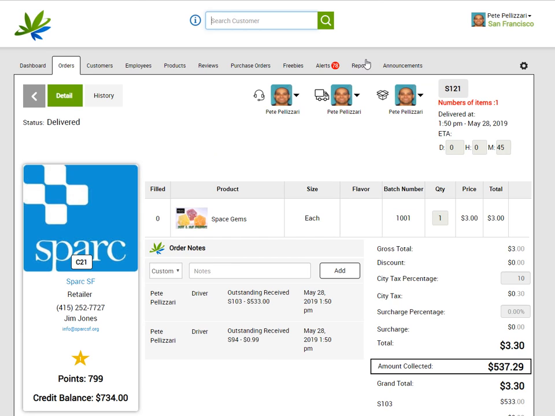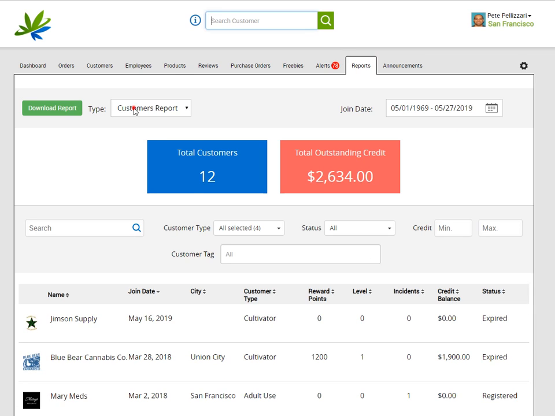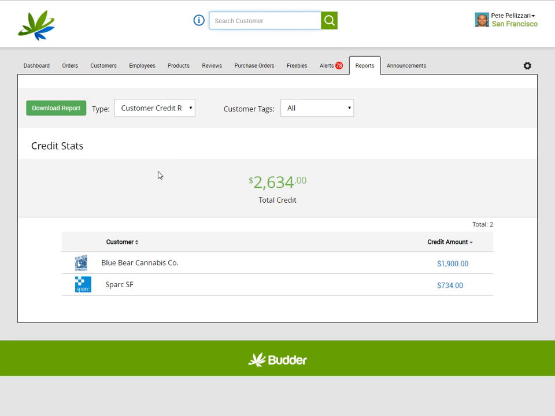The last thing that I wanted to show you is pretty much just the customer credit report here. I can just run this and it's here for all. And right here in this demo store, really quickly, we can see that there's only two customers here that have credit outstanding, and that's Spark and Blue Bear. And there they are right there. So this would be a quick way to see a 10,000-foot view of the customers that you have and what their credit amounts are really quickly. And then you can go into each customer and start dealing with their stuff automatically there.